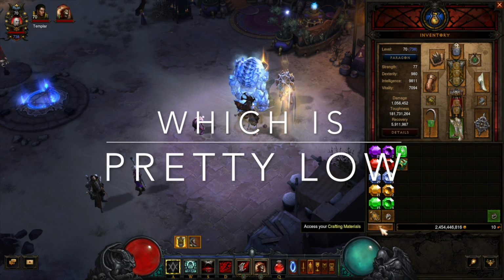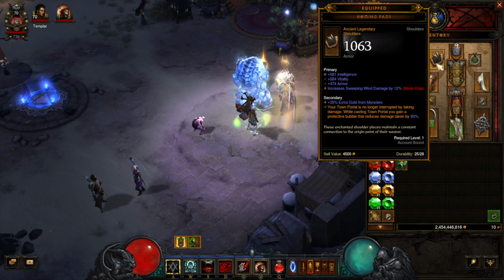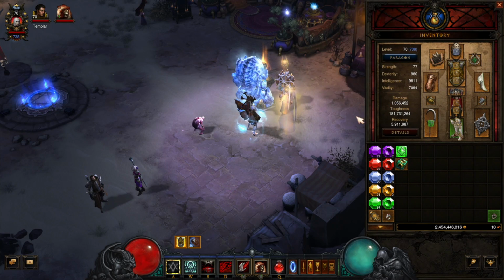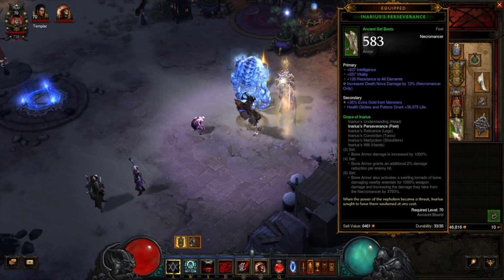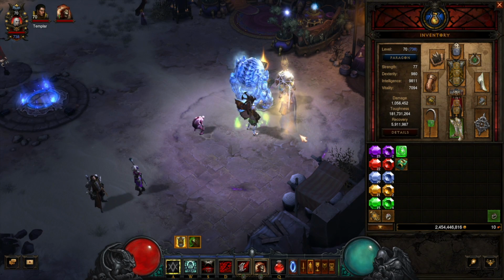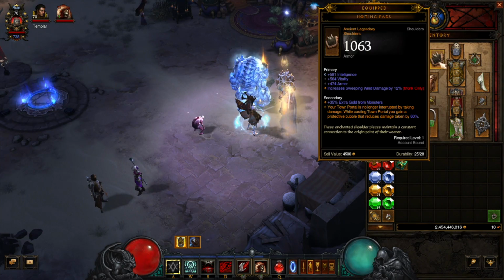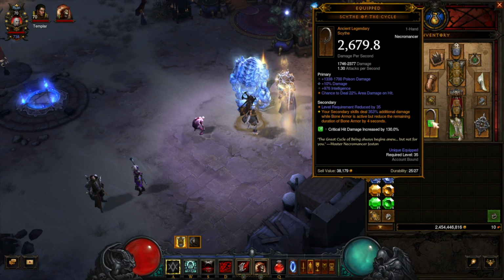But at the moment I haven't found all the pieces. I don't have cooldown on my gloves or my shoulders, because I just haven't found anything better at the moment. And I shouldn't really be wearing these Inarius boots. So cooldown I can definitely get up to probably 40%, maybe 45, something like that, and that would be really, really good. But yeah, so the Death Nova is buffed by the Scythe of the Cycle.